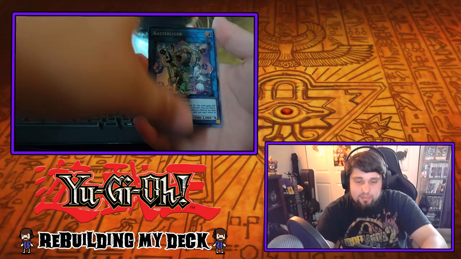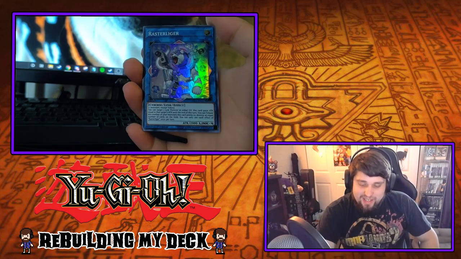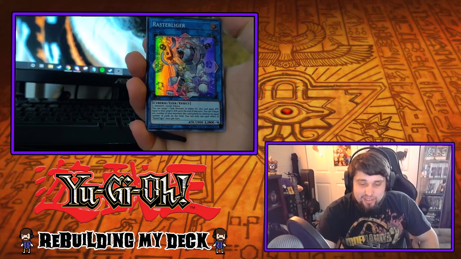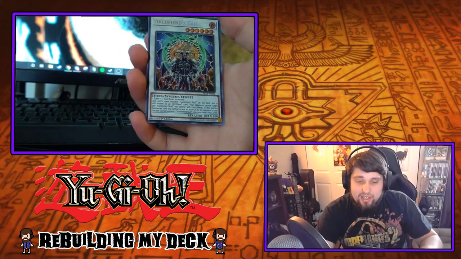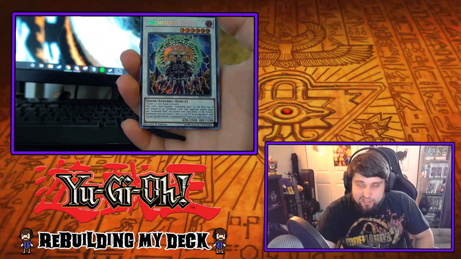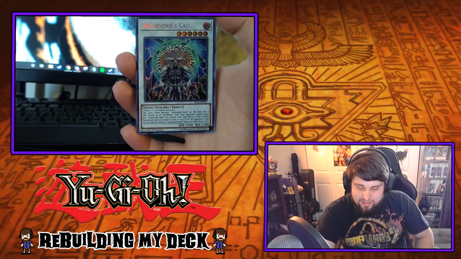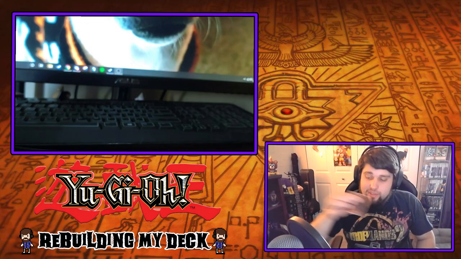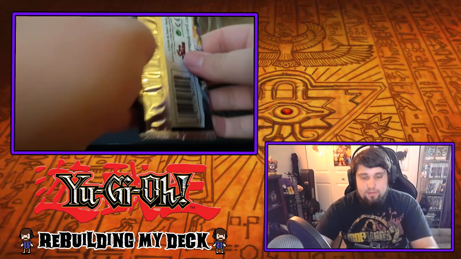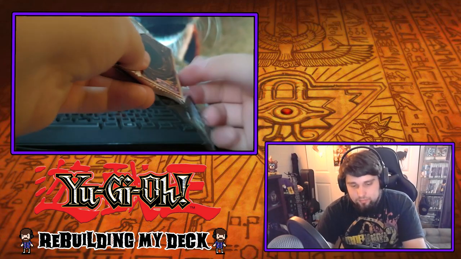Oh, spoiler alert. We got a Raster Liger. It's a Link Summon Monster. And on the end, we got the Archfiend's Call, which is a pretty sweet card. Pretty sweet. Get that shine in there. Pretty cool. And that is a Synchro Summon card. Alright. Let's open up another.